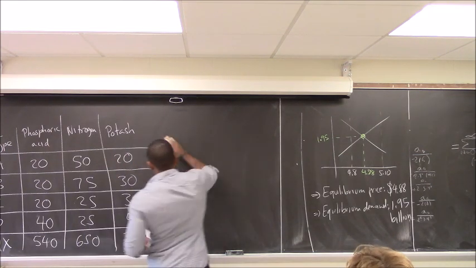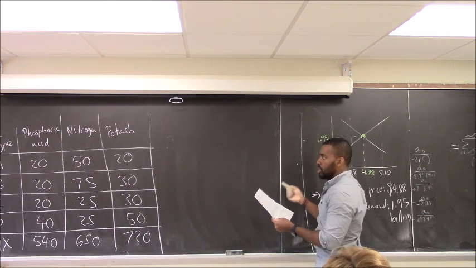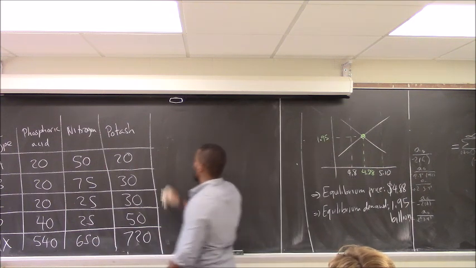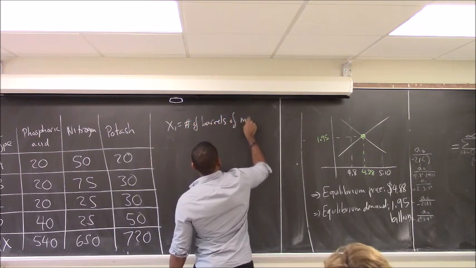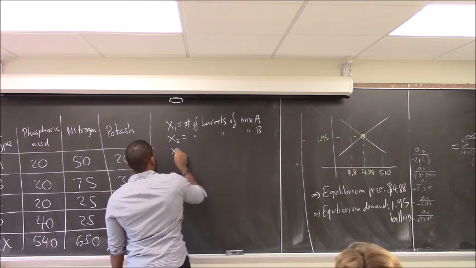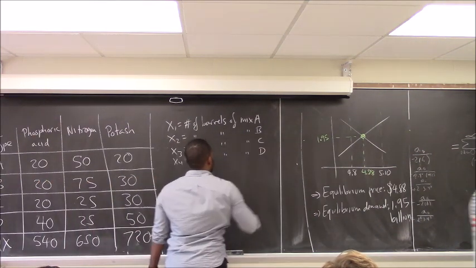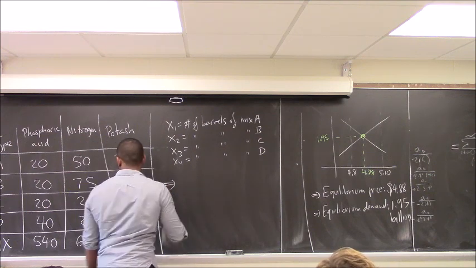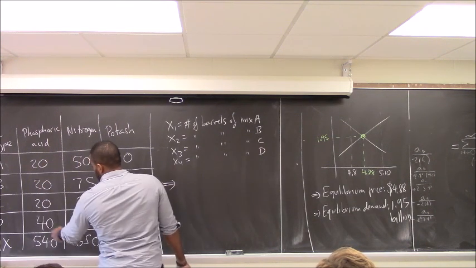Okay, so they also gave us some variables, which if they didn't, that should be something you do automatically. Think of the thing you want to find, how many barrels, and set that to be a variable. So x1 equals number of barrels of mix A, x2 the same for mix B, x3 the same for mix C, x4 the same for mix D. Ultimately, you'd realize that you would obtain a system of equations. Somehow I want to mix A, B, C, and D to obtain 540 pounds of phosphoric acid. So this column here leads to one equation.